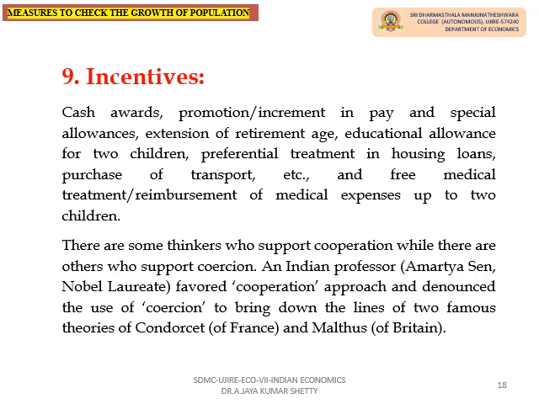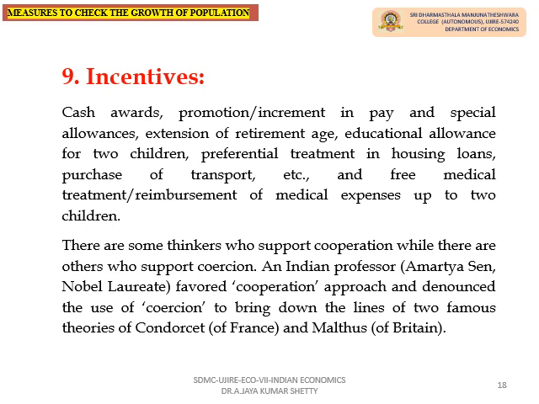By giving incentives, maybe in the form of a job, in the form of extension of retirement age, in the form of an educational allowance, in the form of preferential treatment in housing loans and purchase of vehicles. Definitely, by giving incentives, we can encourage couples to adopt family planning measures.